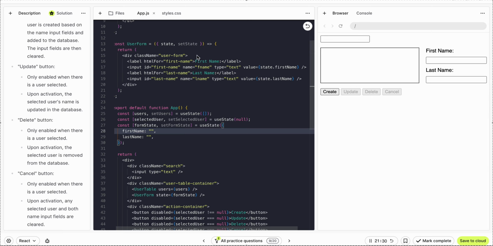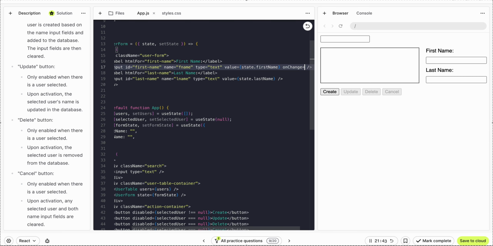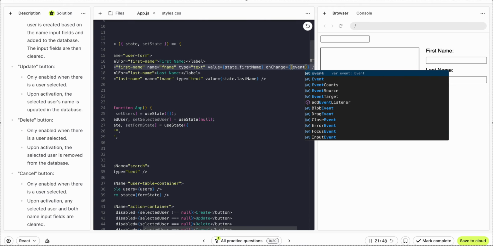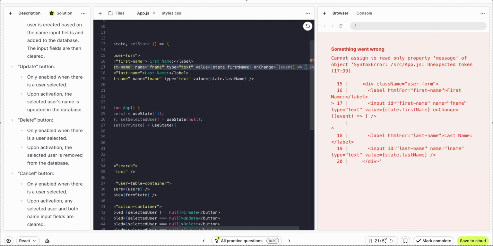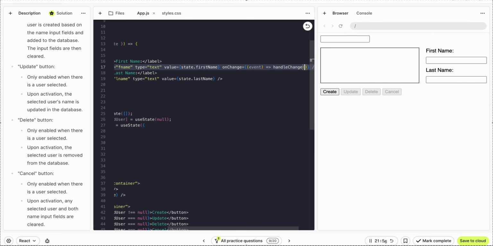Now we have to write a function called onChange, a function with event, handle change with event, and it will be first name.